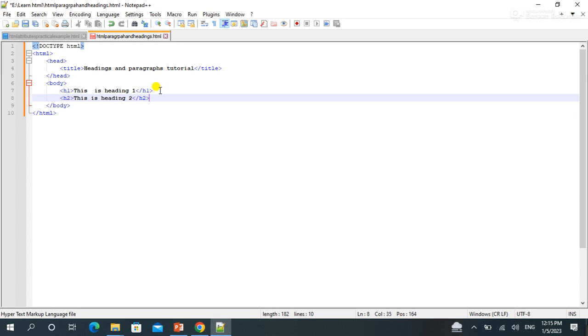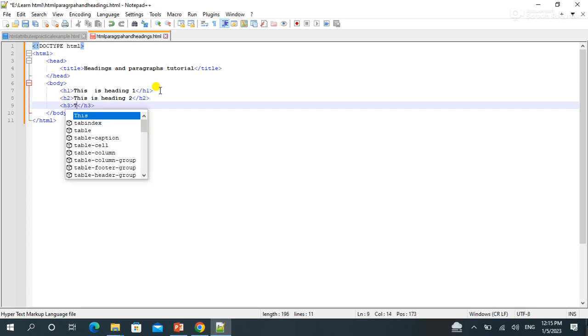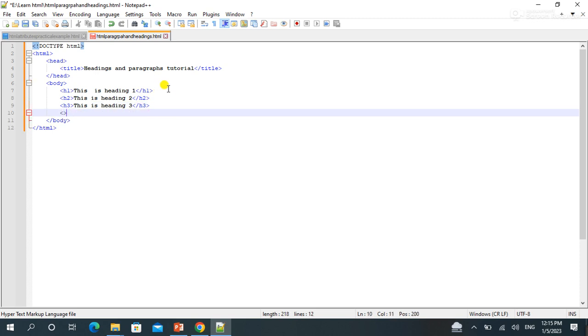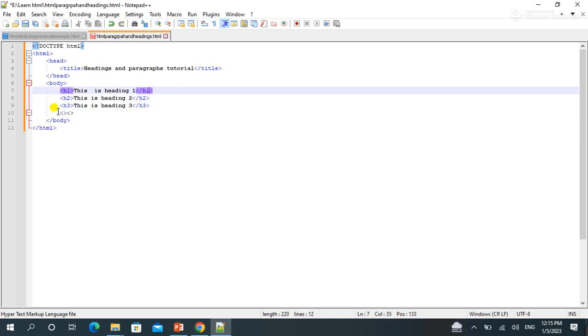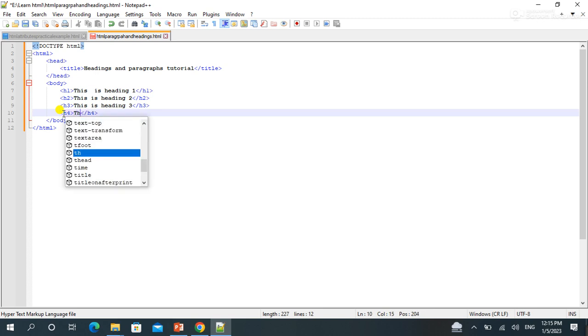After that we have H3 with starting and closing tag, and inside this we have, this is heading 3. After that we have H4, inside H4 we have this is heading 4.